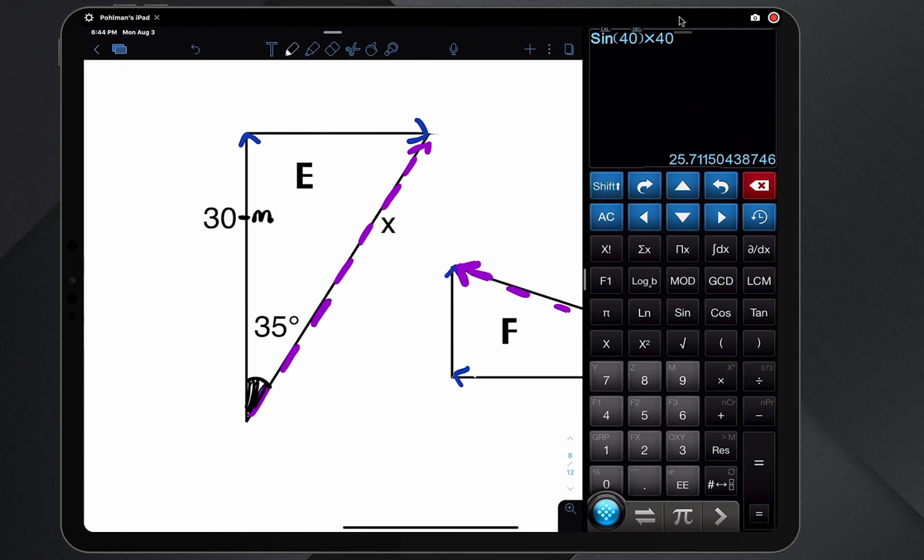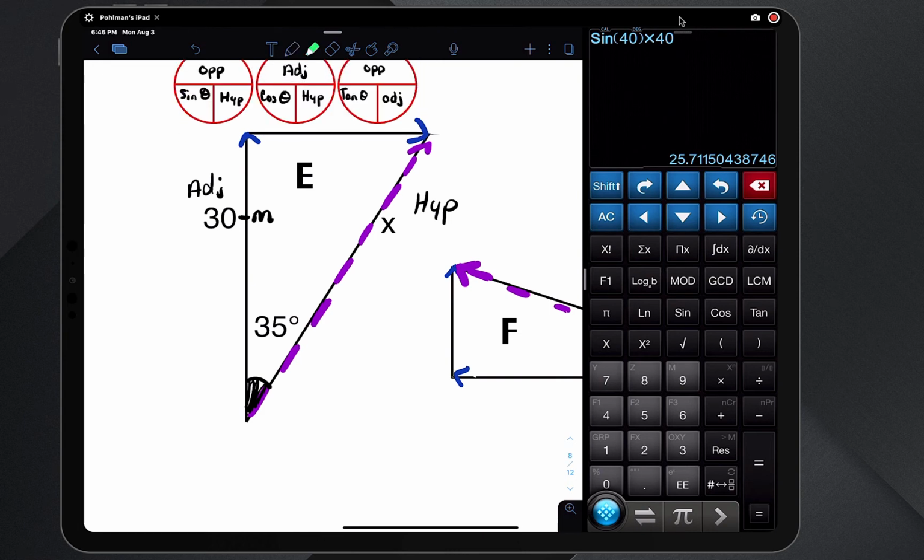That means that this side is the adjacent side, this side is the hypotenuse. So, which trigonometric function has the adjacent side and the hypotenuse? It's not sine anymore. We have these two variables right there, adjacent, hypotenuse. So cosine is the thing I'm trying to find. And since I'm trying to identify what the hypotenuse is, I'm going to cover it up. And I see that I'm going to have to take the adjacent side, 30, and then divide it by the cosine of my angle, 35.